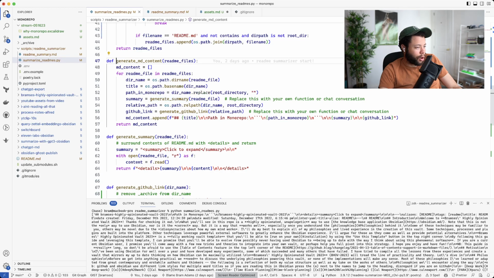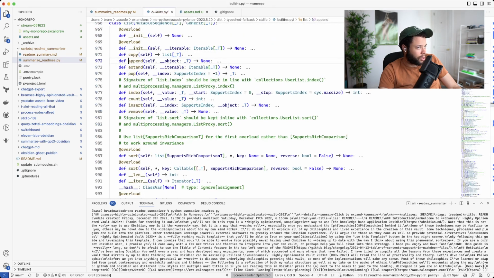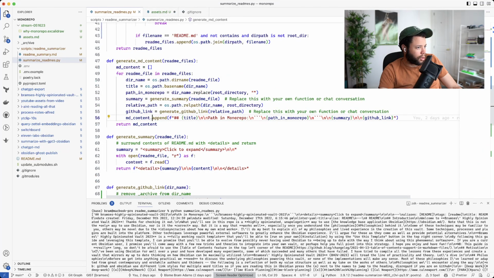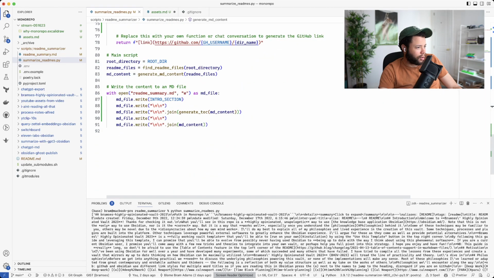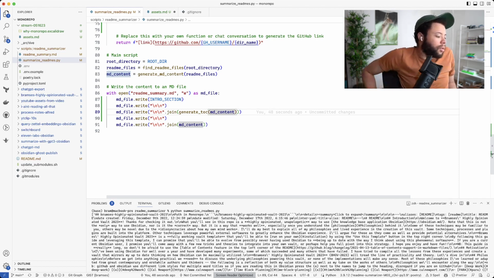This is a... Oh no, this is an array. Why? MD content dot append, and then over here. Okay, no, I'm joining the empty content. So do I need to split it?